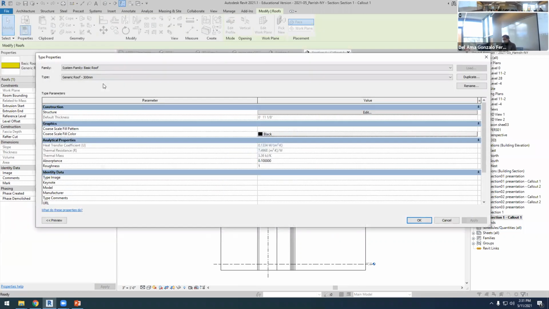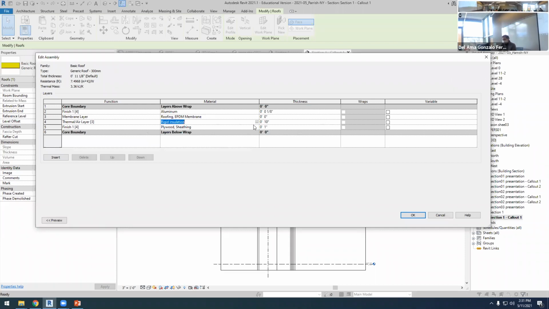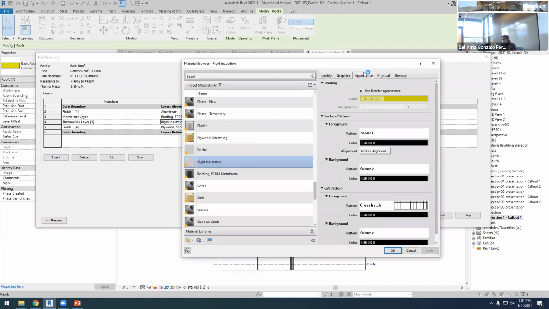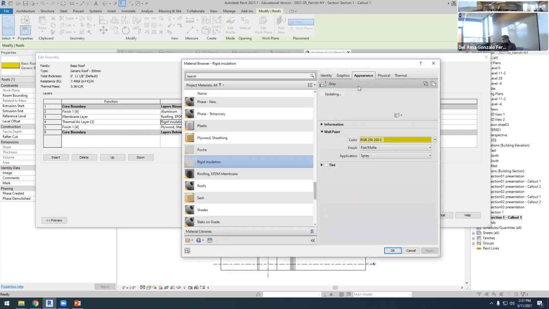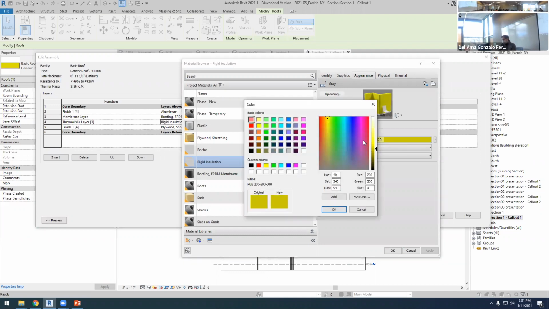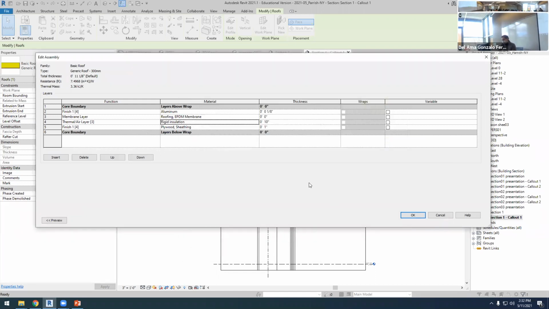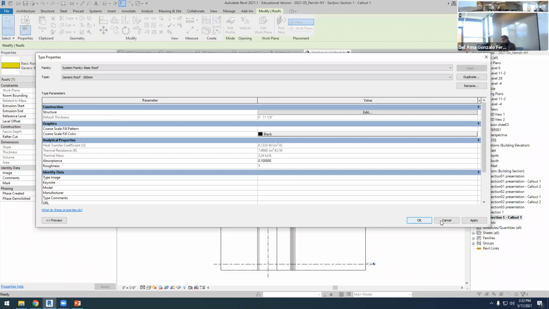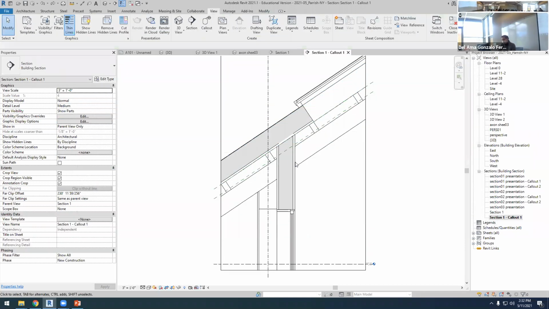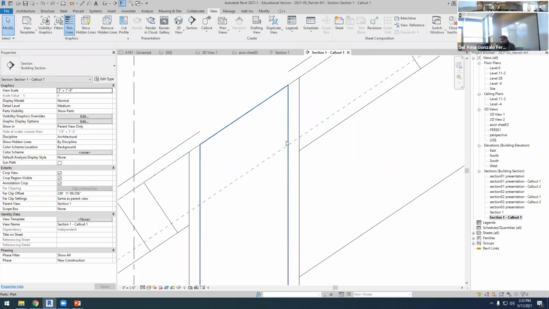We can edit type, and by editing this type on the rigid insulation, I can work with the appearance. Okay, so this is, I have already done this, so I have worked with this, and now the rigid insulation is yellow, and it should work in all these elements.